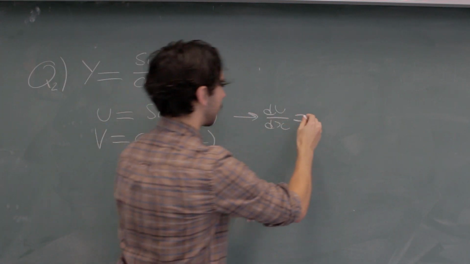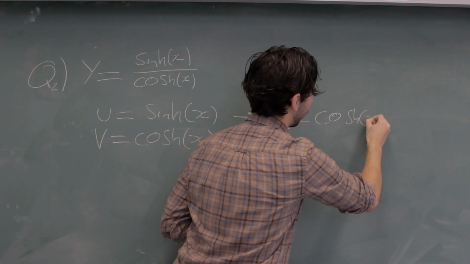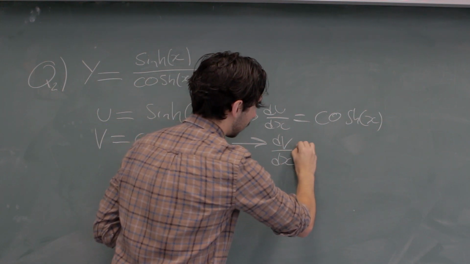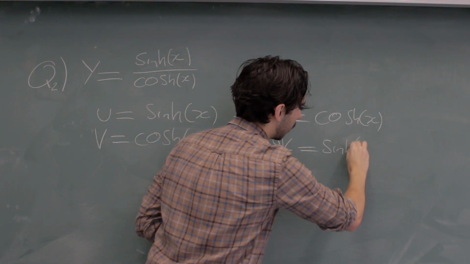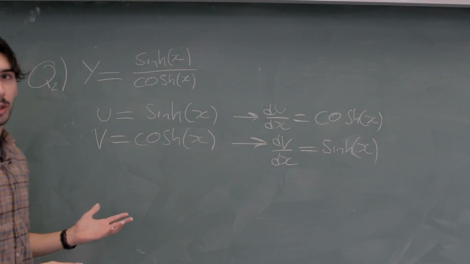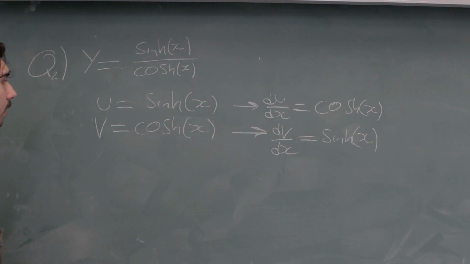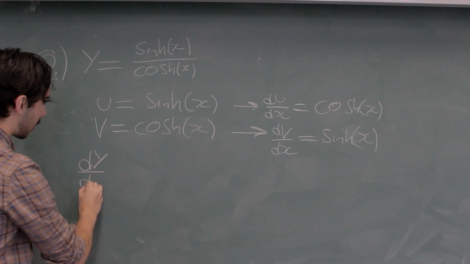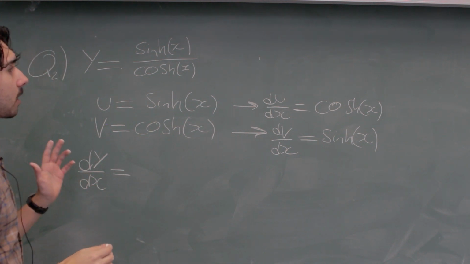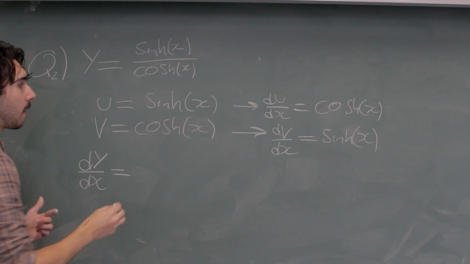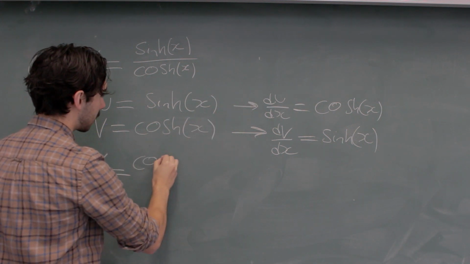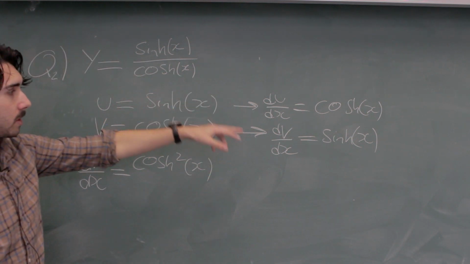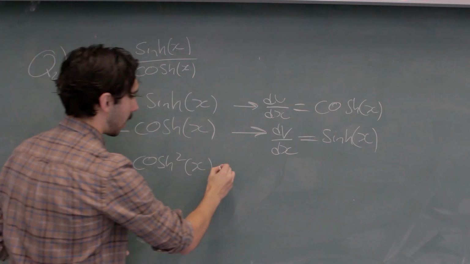Okay, and then that means that du/dx is just going to be cosh x. Amazing. And likewise, dv/dx is going to be sinh x, isn't it? Because they just swap. Okay, lovely. So that's what we've got so far. It's not too bad. Then we substitute into the formula for the quotient rule. So dy/dx, I won't actually write down the formula for the quotient rule, hopefully you know it. It's going to be du/dx times v first. So cosh times cosh is cosh squared x. Minus u times dv/dx, so sinh squared, so minus sinh squared x.